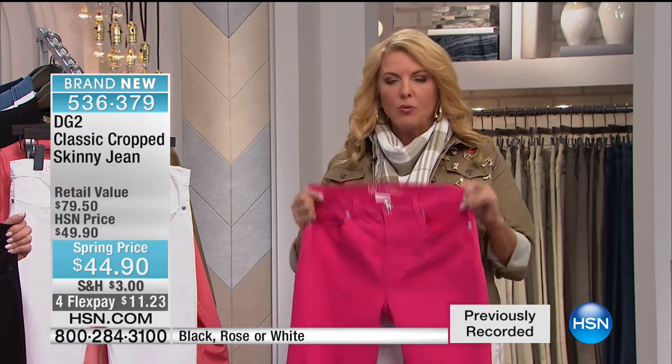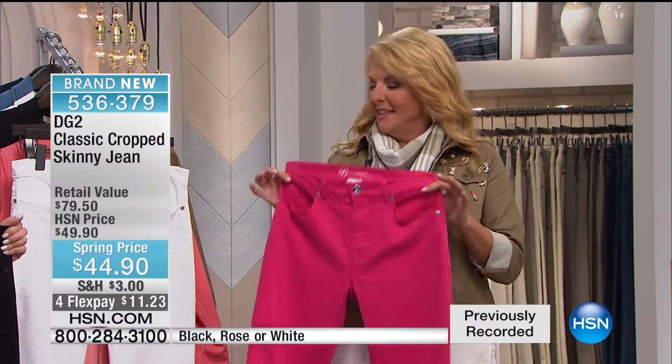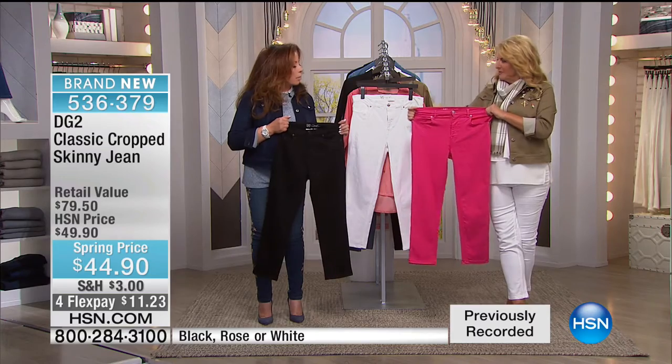Comfortable, it's got that really, I think, great option in terms of your classic colors. And then quite frankly, I love the rose that you did. I think this is such a great new color. Isn't it? It's romantic. It really reminds me of something I really love about lip glosses.